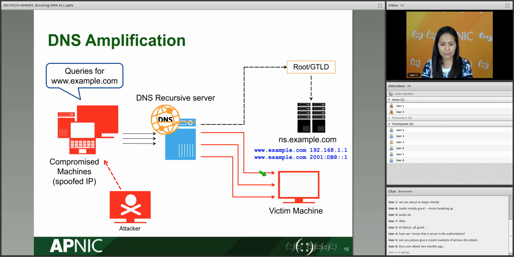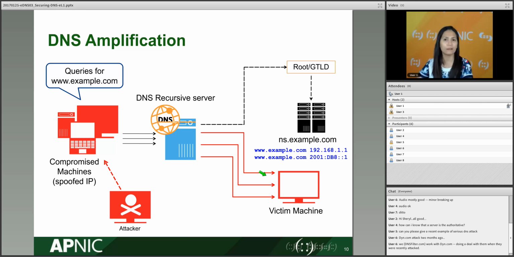So this is how it looks. I won't go through the details, but essentially it's like this. I've already discussed this. It goes to the root, which responds, but it doesn't respond to these machines because they're all compromised machines. Instead, the responses are going to the victim. That's how it works. So the victim here is bombarded with large amounts of DNS responses. This is a DDoS attack. Any questions? So we've covered two common types of DNS attacks: DNS amplification and DNS cache poisoning.